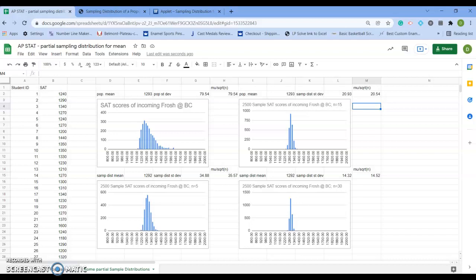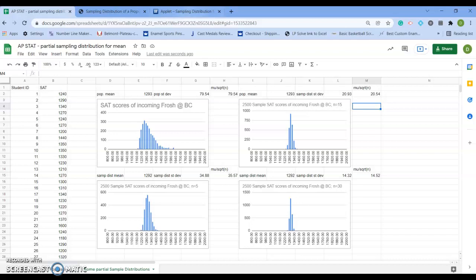It is a balancing act of how close your population is to normal. You can get away with a little bit smaller sample size, but we just use, as a rule of thumb, 30. You'll see in later chapters when we start to deal with t-distributions, which are close to normal but not exactly normal, we can get away with even smaller sample sizes. But for now, if we don't know that the population is approximately normal, we have to default to the central limit theorem and say the sample size has to be 30.